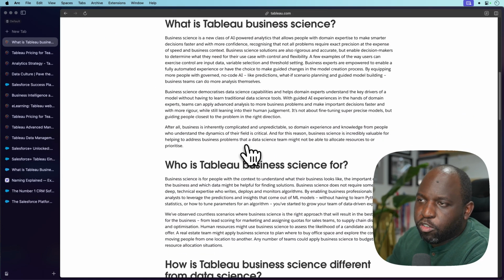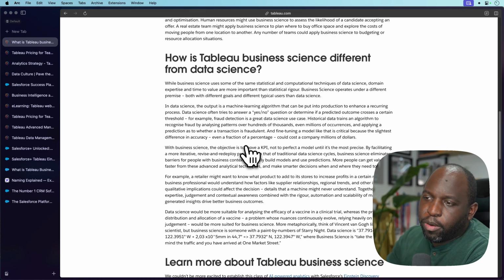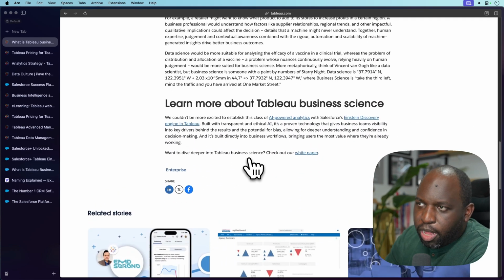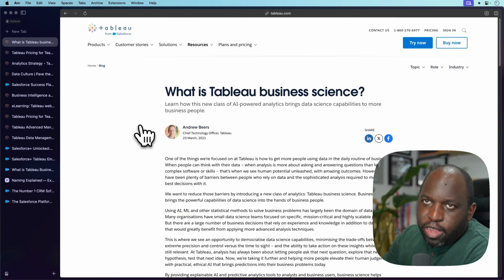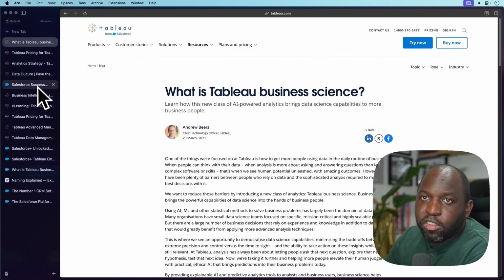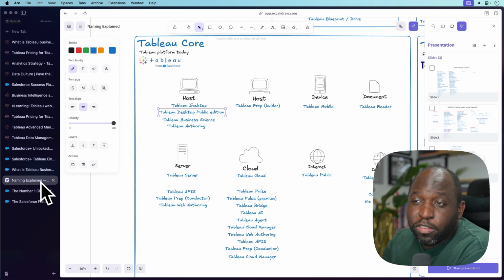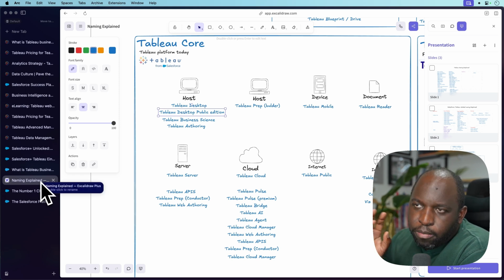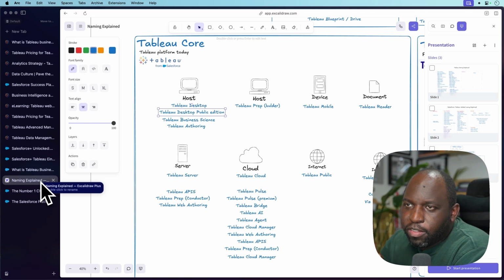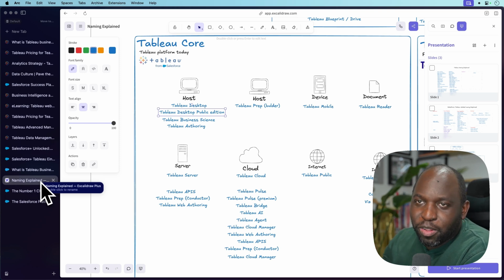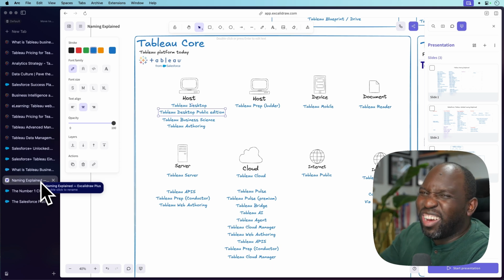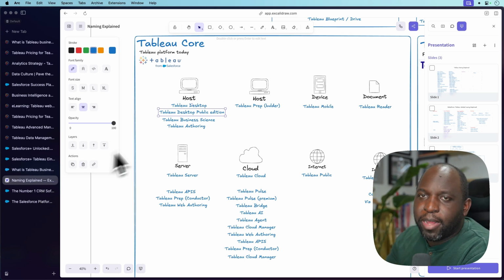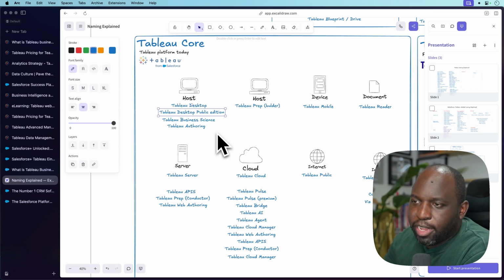Basically, it's a group of different capabilities spread throughout the product. The most notable one is Einstein, being a Salesforce capability. We'll come on to that a little later. But it's an important part of the desktop capability, because there's not really anywhere else you can access its features. I'm not going to go too much into this, because my suspicion is this will probably disappear off the website at some point once everything has a better name, because AI came along after Business Science was launched, and AI has become the big banner for all of these things. So I think Business Science will disappear and it will just become Tableau AI. We'll come on to that later.